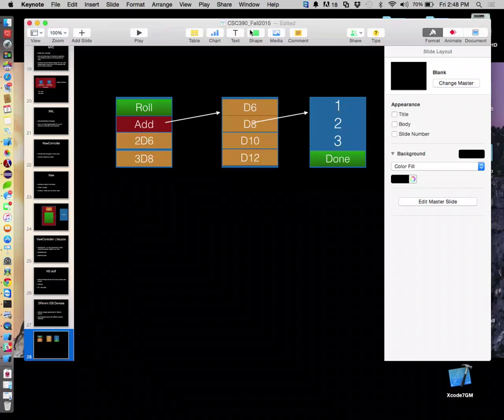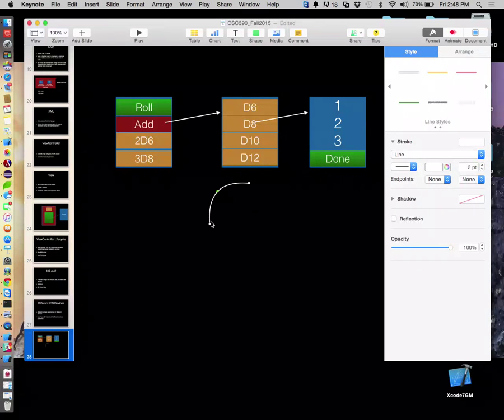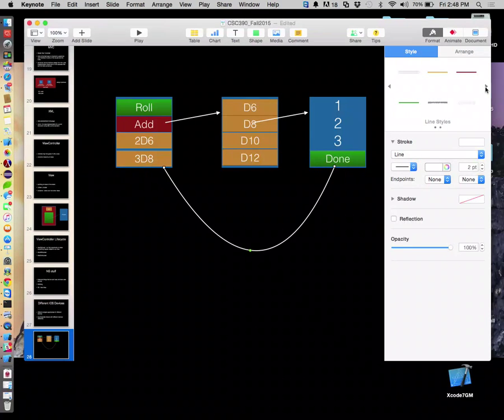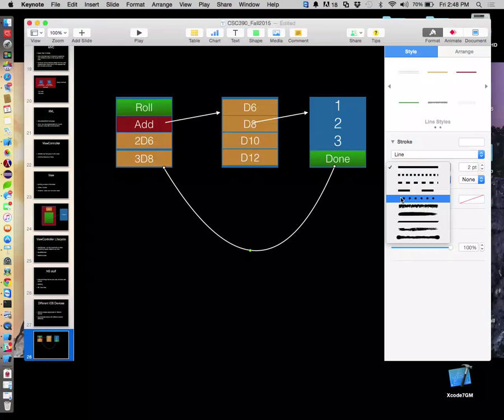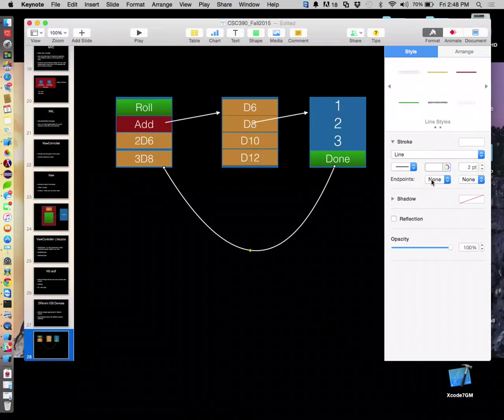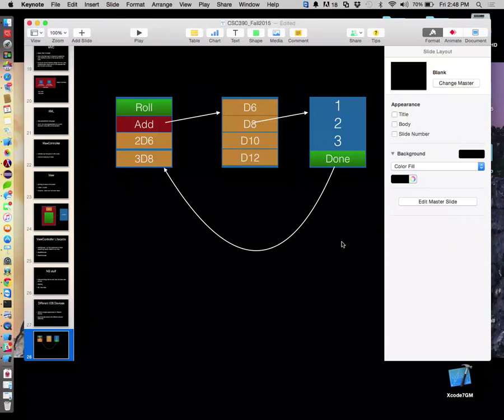All right, so from here we would go back to there, that done button, having added whatever number you put here.